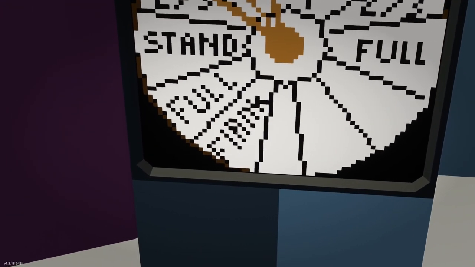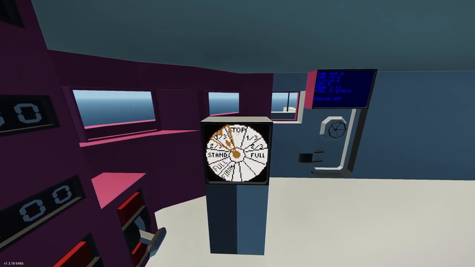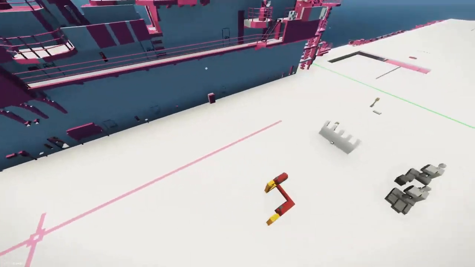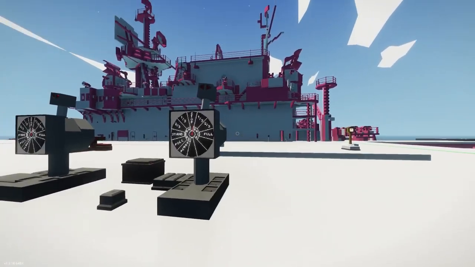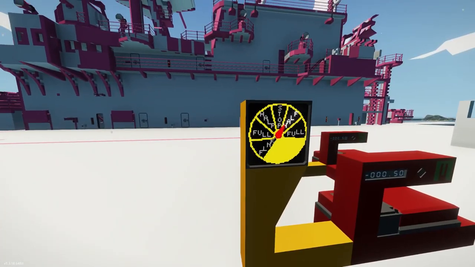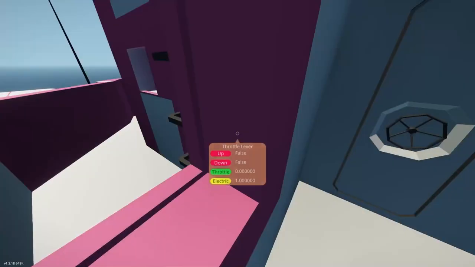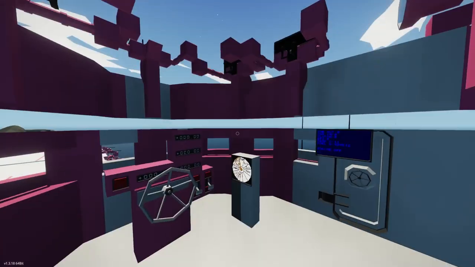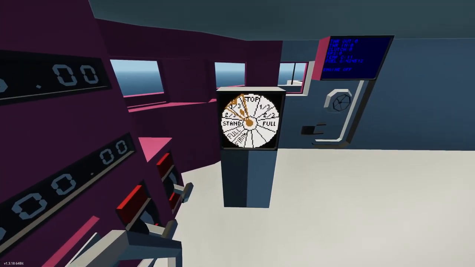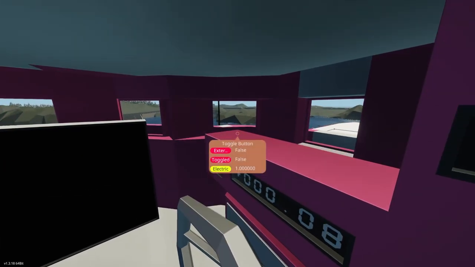I have my text, and this is a 2x2. If we look down here, we've got a 3x3, a 2x2, and a 1x1. So those are kind of your cool options that you have. Let's go back up here. Let's just go full flank. Let's go just flank. And so we'll get it going here.